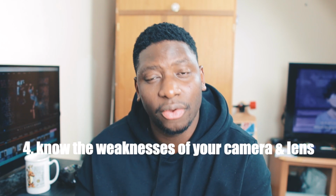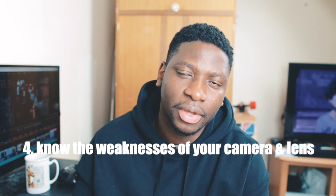So tip number 4 is to know and understand the weaknesses of your camera and of your lens. For instance, the Canon M50, it's a great camera, it's great for a lot of things, but it has a few flaws. And one of them being, it's not great in low light. It's actually kind of terrible when it comes to low light. So knowing that, there's certain things that you're not gonna want to do, and there's certain things that you might wanna do at the same time.